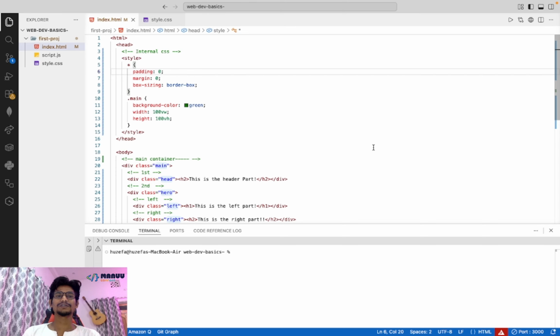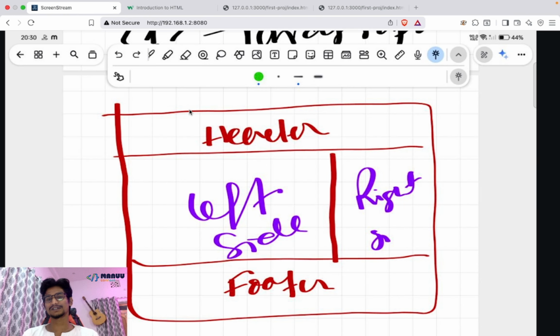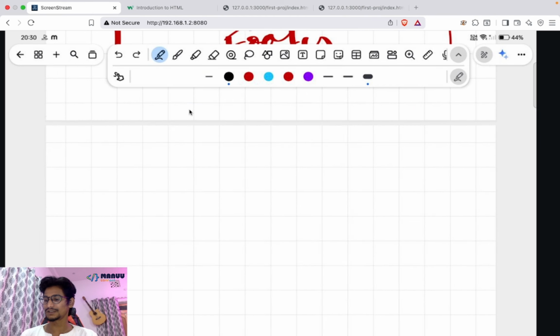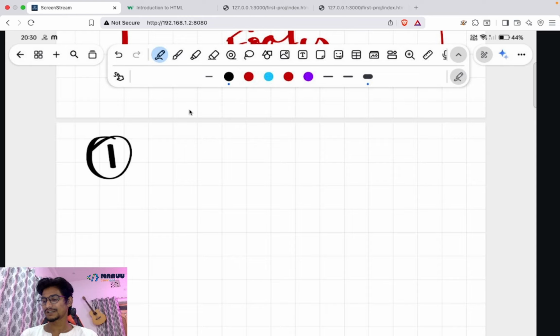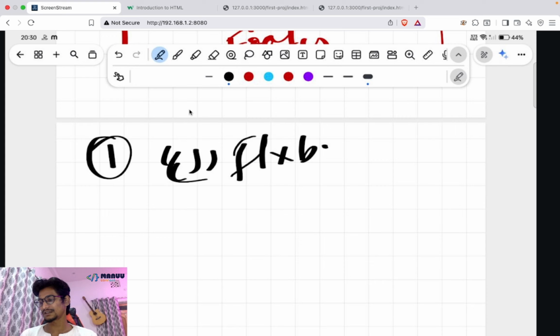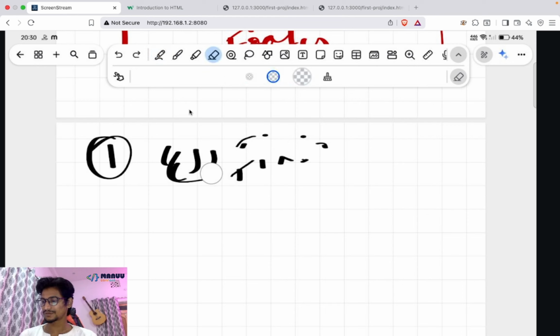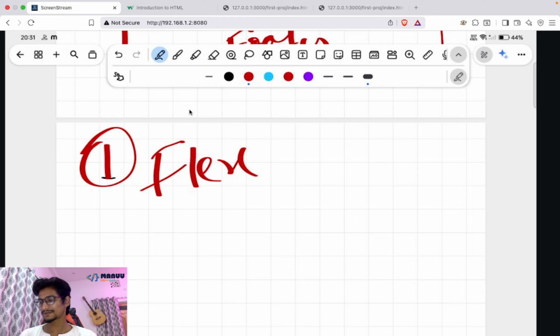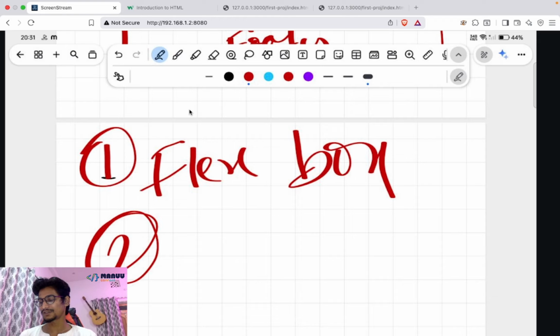Whenever we are working with these kinds of things, the box parts, keep in mind that we need to learn either CSS Flexbox or CSS grid.